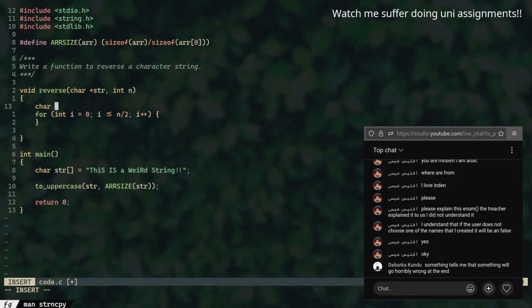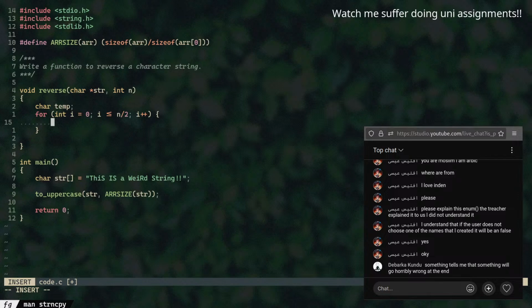Let's create a temporary character, str of hi. Let's store it in temp.